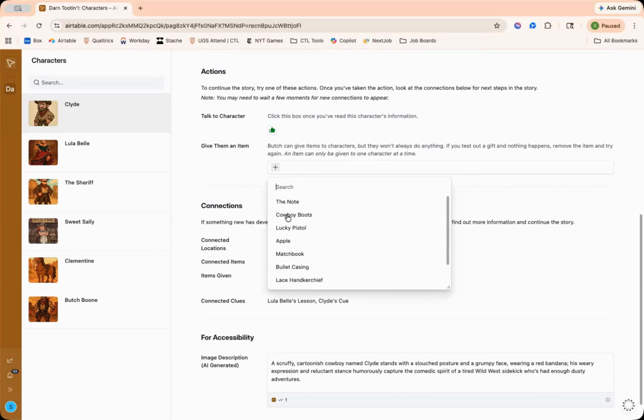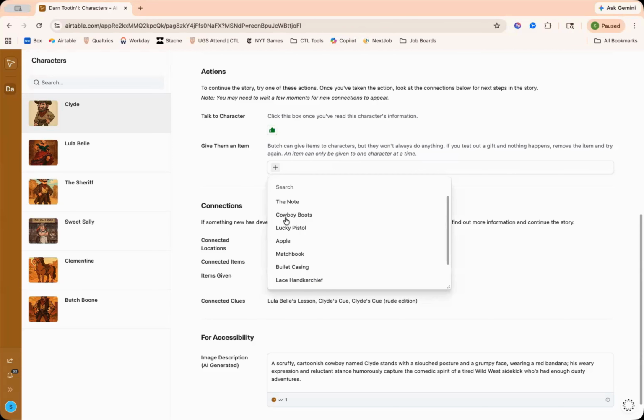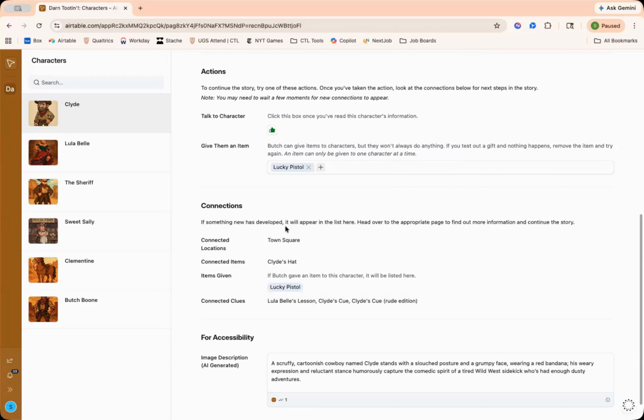We can try to get, and which we find out we have to bribe him. We can give him our cowboy boots, and he'll be very rude about our fashion. We could try to give him our lucky pistol, at which point he will be very afraid because it turns out he's kind of a wimp. And then ultimately we can give him whiskey, and that will get into his good graces.